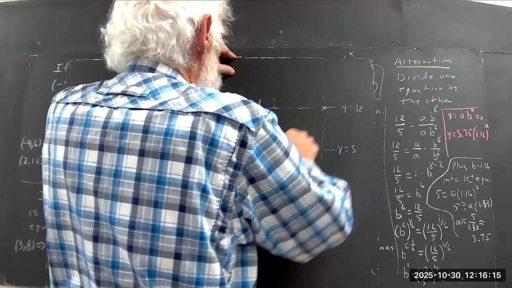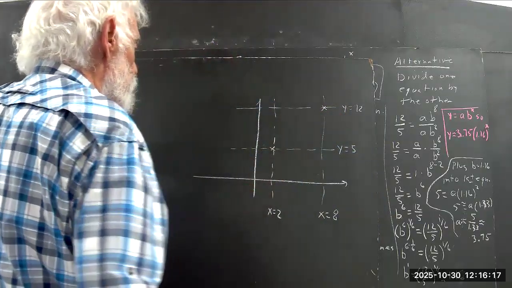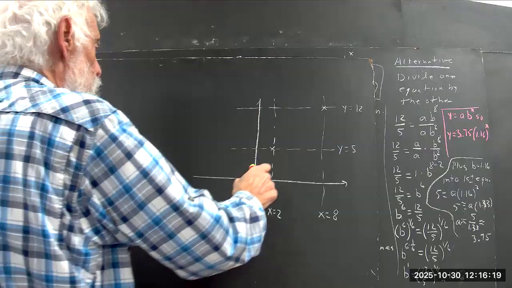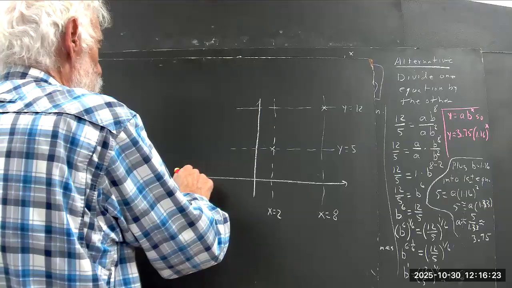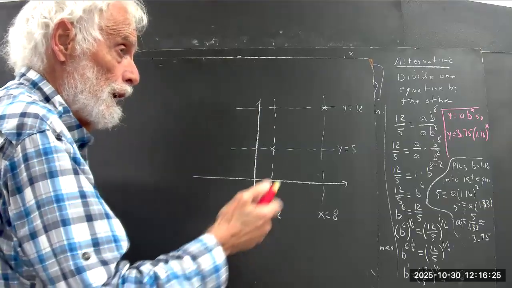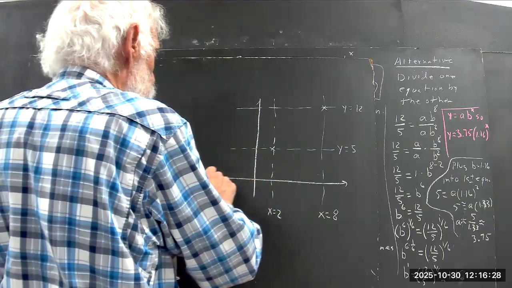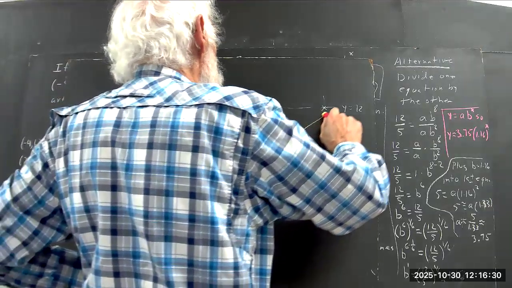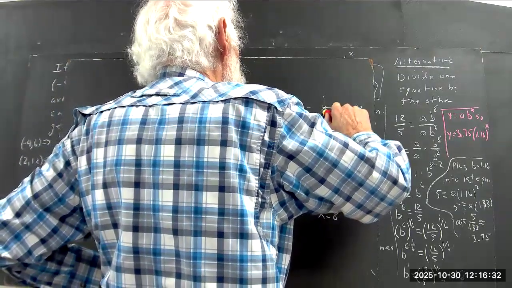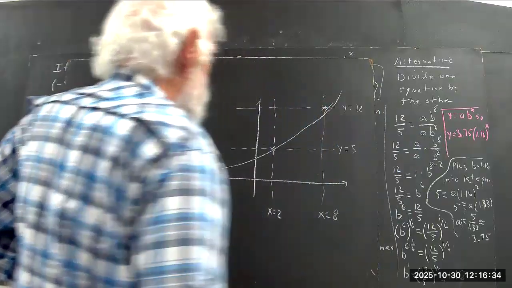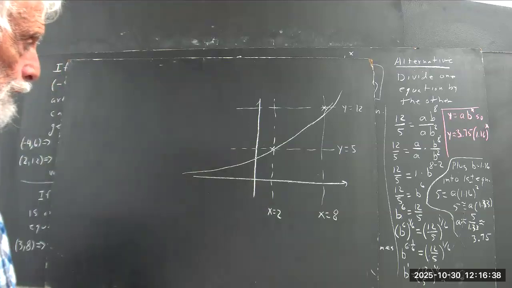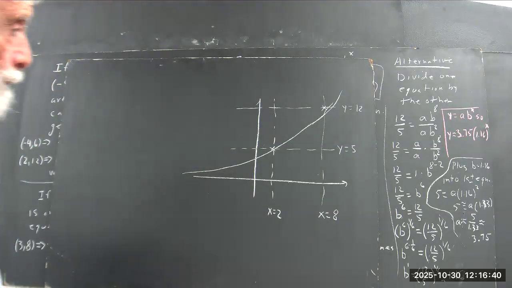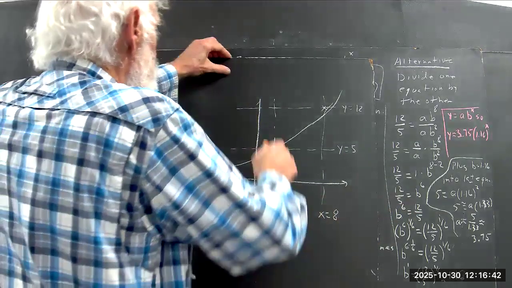So we have a couple of points. And then we sketch an exponential curve that goes through these points. It has to start at the y-axis, has to have the shape of an exponential curve. And it's kind of hard to do that with just 2 points. So I'm just going to kind of do something. Okay, so I kind of missed it by a little bit. But you get the idea. There's your exponential curve.